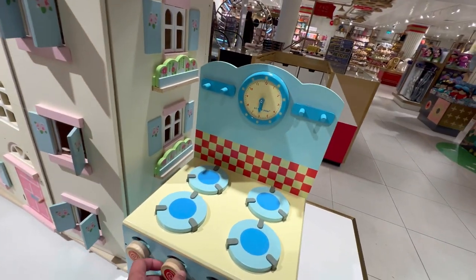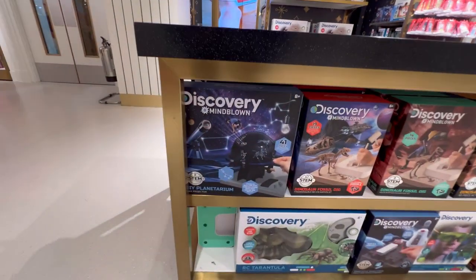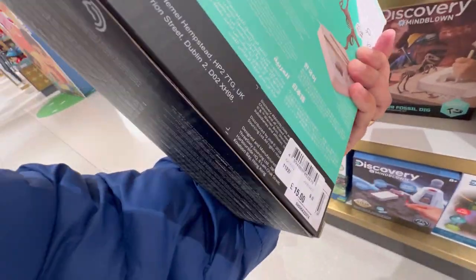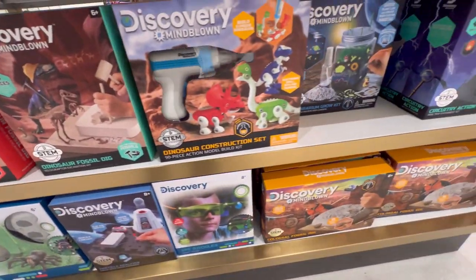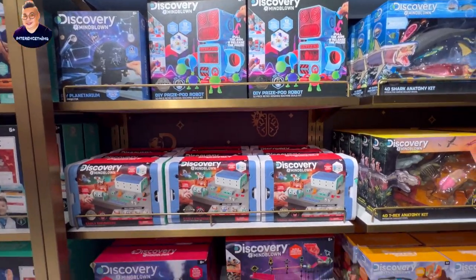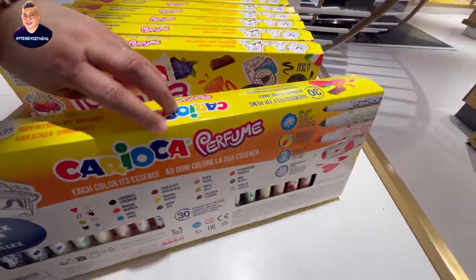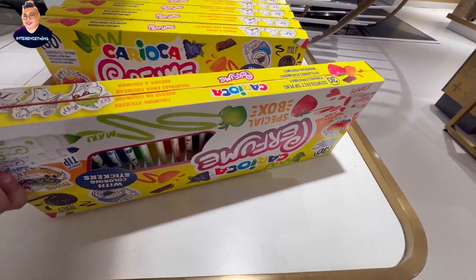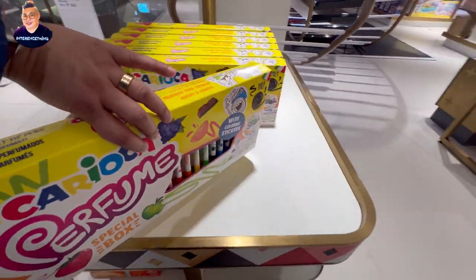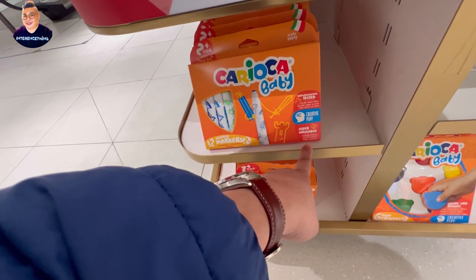Look at this dollhouse — you'll be surprised at the functions. These are discovery toys — let's see, a box is £15, not bad for someone into these things. From Carioca, a perfume special box is about £18. Six pounds — not bad for that price, and it's washable. If you write on a shirt you can wash it away.